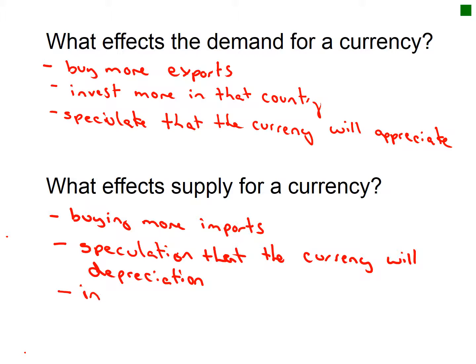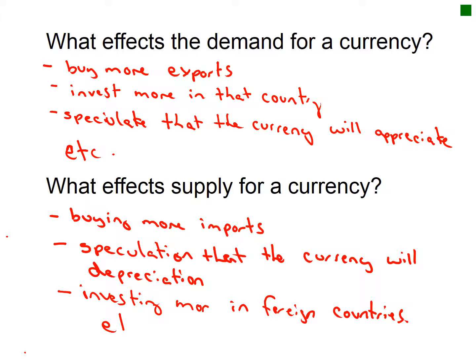And so if you're investing more in foreign countries, then again, you'll have to take your own currency, bring it out onto the foreign exchange market, leave it there, affecting the supply, to buy up the foreign currency to invest. And let me just put etc. on both, because there are more reasons than that, of course. Oh, and another one, you are investing more, that would include bank accounts.